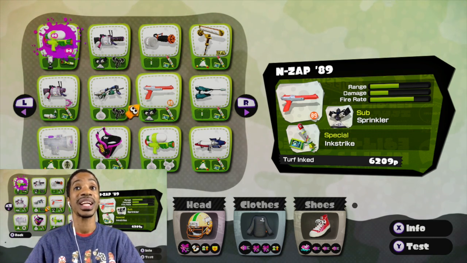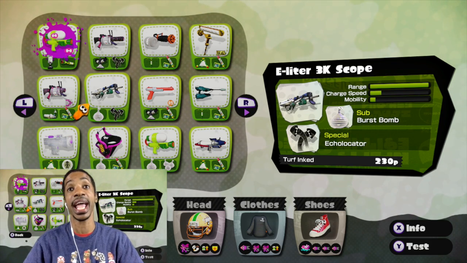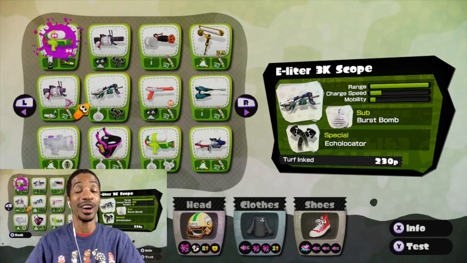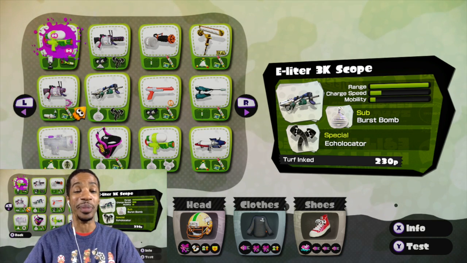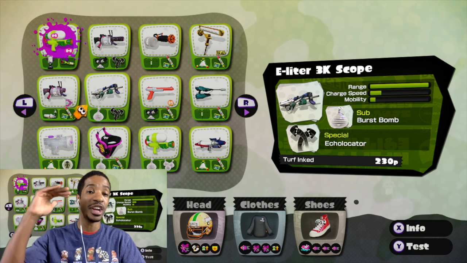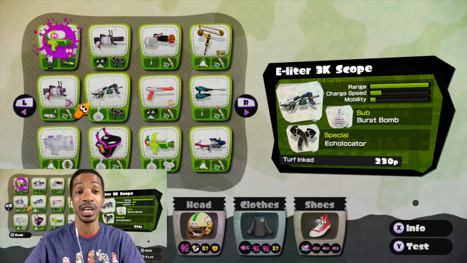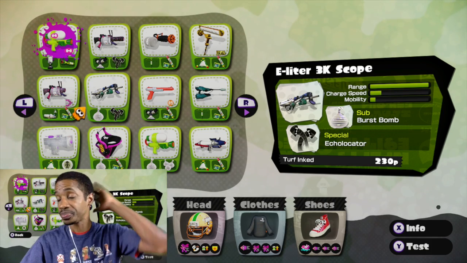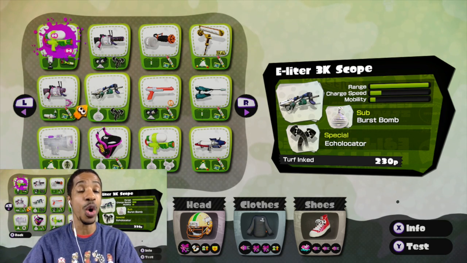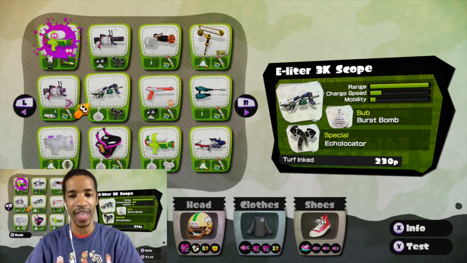Number 4, the E-Liter 3K. Any version of the E-Liter 3K, the scope, or just the standard, the custom E-Liter 3K. These chargers are a beast, almost OP. If someone really knows how to use this gun, you can really cover your teammates' backs because of the range. The range is pretty much at the maximum. You can cover an entire splat zone area, depending on the map, with the E-Liter 3K. Charge speed is the lowest, but the range and the damage more than make up for that.